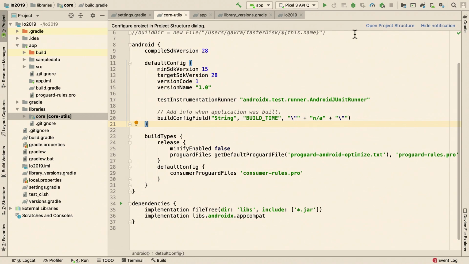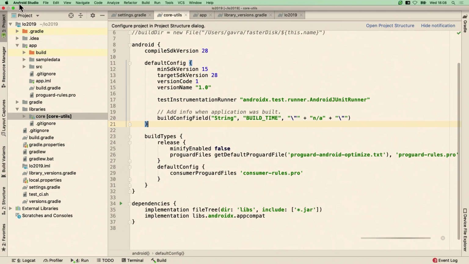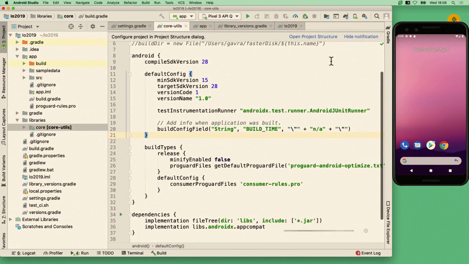It relies on support in the platform, on the device itself, in order to provide incremental updates to the APK. So let me run this on the emulator. I'm just going to minimize this in order for you to see the emulator. So right now we are building the APK. Here you can see that there are 3 buttons.